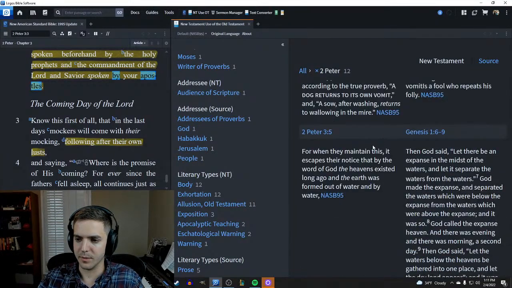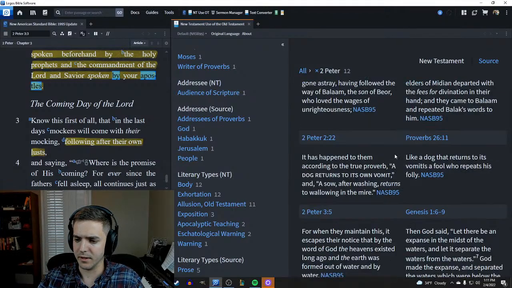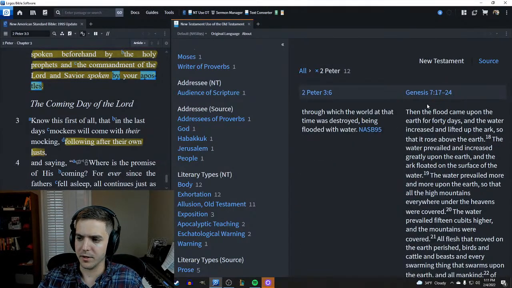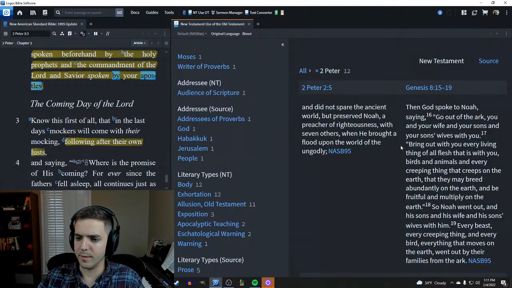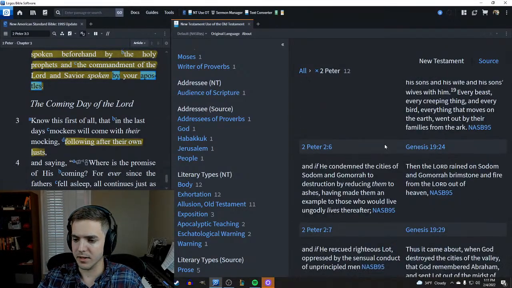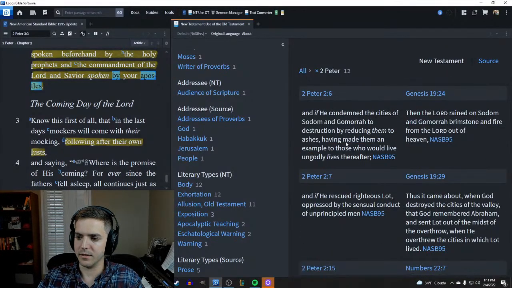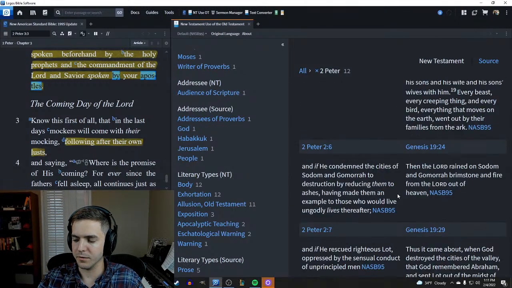Like, for example, here in 2 Peter 3:5, he's referencing the creation of the world here, and so we go back to Genesis 1:6-9. Or down here, he's going to talk about Noah, so he points you to Genesis 7:17-24, right? Or maybe back up here, we're talking about Sodom and Gomorrah, and Noah and all that, and you can kind of get the references that you're looking for here.